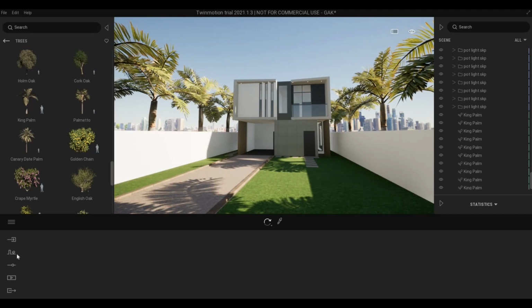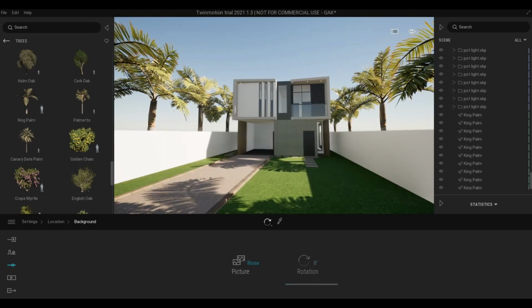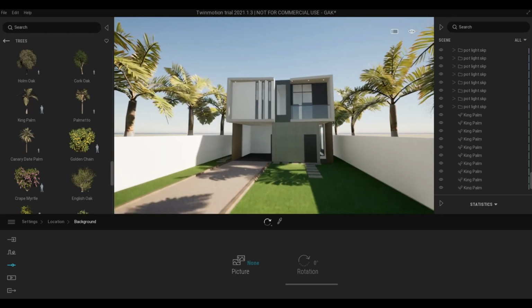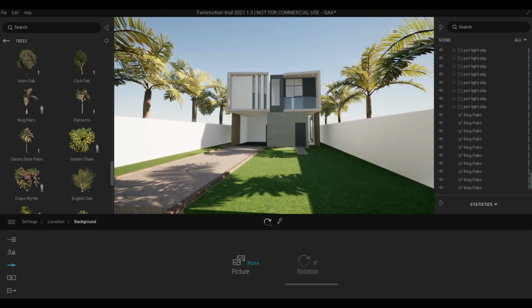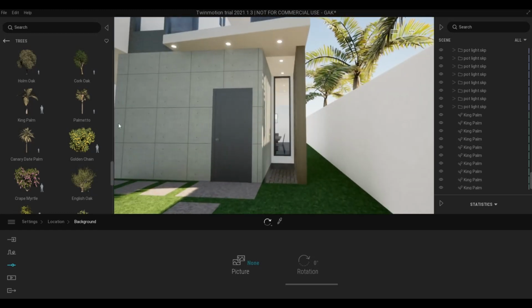And then I'm gonna go back to here, the settings, and then for location and then the background, I want it to be none. So it will look like this. And then the view will be there. I'm gonna add in some plants here.